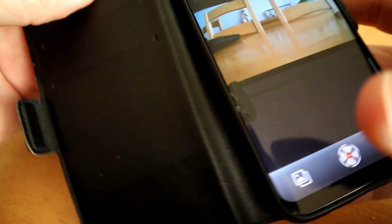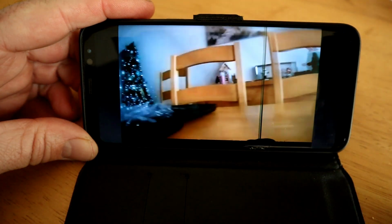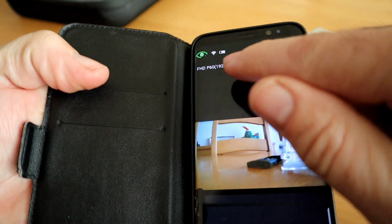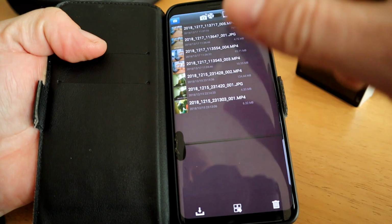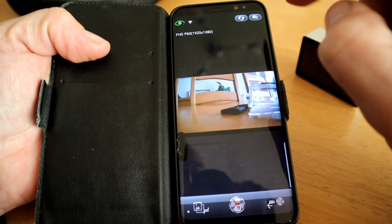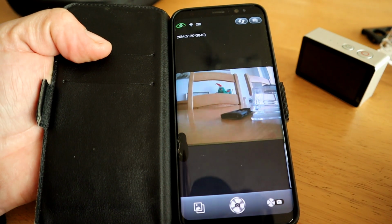Now, unlike the SJ Cam, I wonder if we switch it on the side, will it go into portrait mode, into landscape? Yay! Goes into landscape mode. There's not that much lag on that. That's pretty good. Okay, on here we've got the mode that it's in at the moment, full HD, 60 frames a second. Click bottom left hand corner, that's all the footage that I've done, and I can download it there to the actual phone if I want to. Press that obviously to record video. I don't particularly want to do that at the moment. That there alters it to photo mode, which is fine.